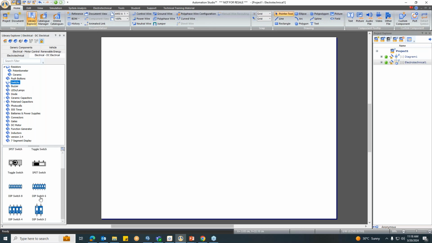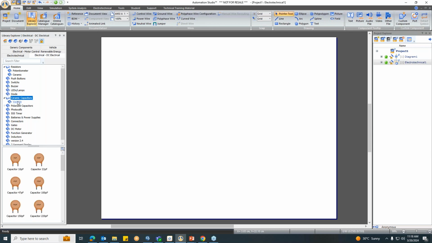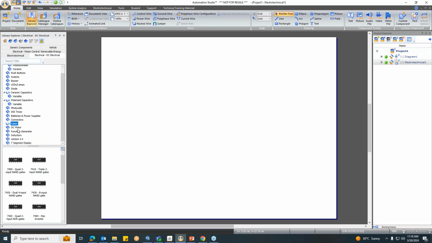You will get different types of switches like toggle switches, buzzers, then LED lamps, diode, capacitors, then photocells, timers, batteries, connectors, gates, DC motor, function generator, inductors. You can check these products.